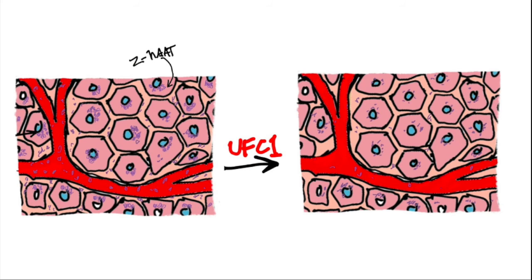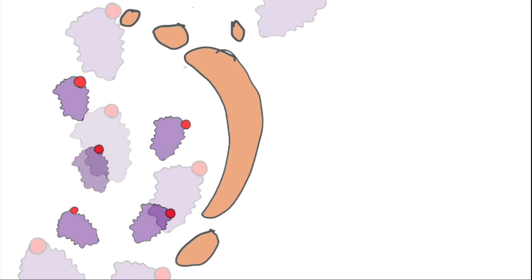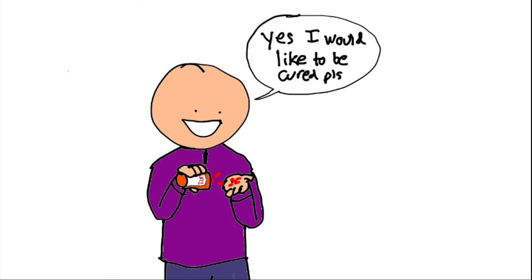This study showed that small molecules can be selected to bind and stabilize the structure of AAT by analysis of previously solved crystal structures. The results of their study suggested that the small molecule UFC1 may inhibit an alternative process of Z-HAT polymerization, as both intracellular and extracellular Z-HAT levels were decreased in the cell model. The results also suggest that the interaction between UFC1 and Z-HAT may make the protein susceptible to degradation mechanisms in autophagy, which could be a focus for future research.